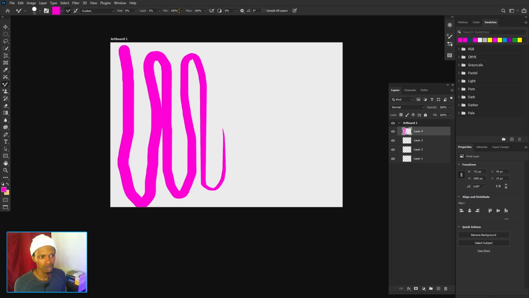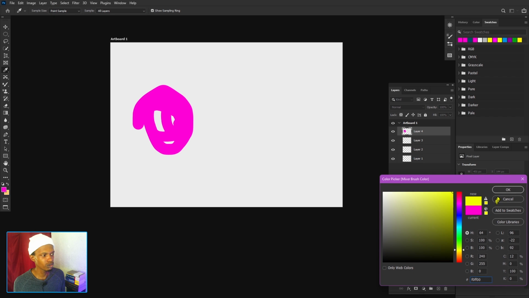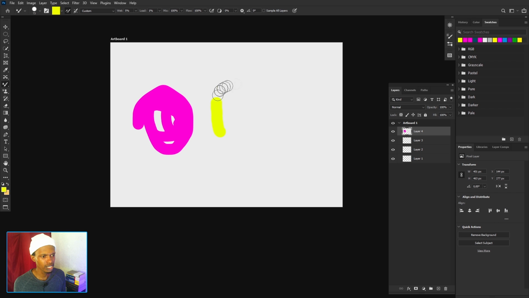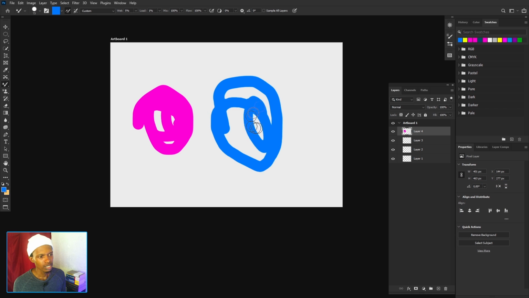Now we have the mixer, or rather the mix. You get what I'm saying? The mix is like this, okay? I'm gonna have this color over here, like this. And then I'm gonna choose a different color, like a yellow. And then I'm gonna put it like here, all right? I hope yellow doesn't give a good contrast. It's actually the artboard that I chose. It's a little white. Now we have blue like that, right? Great.